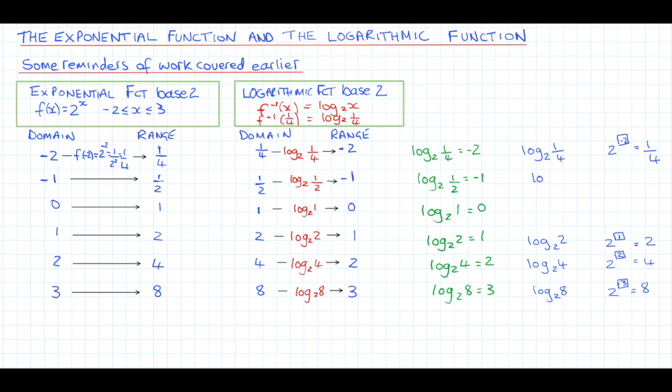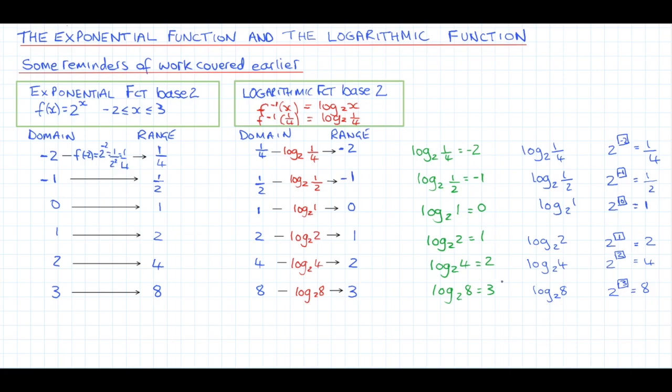Here, if you were asked to work out log of a half to base 2, then base 2, 2 to what power is equal to a half? And it would be 2 to the negative 1, which is where that's coming from. And here, log 1 to base 2, 2 to what power would give me 1? And it's 2 to the power of 0. So that's where that's coming from there.